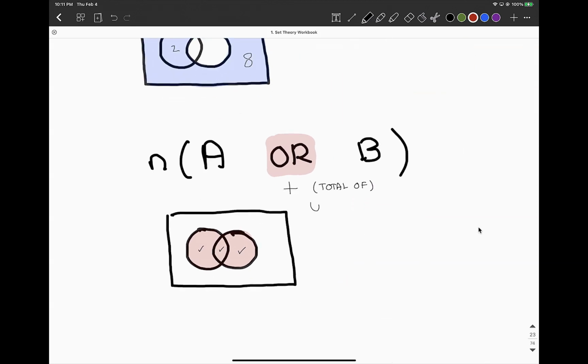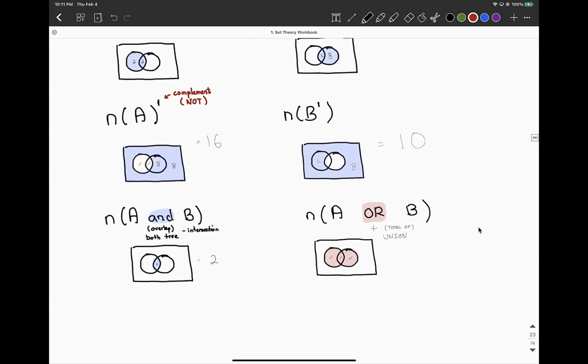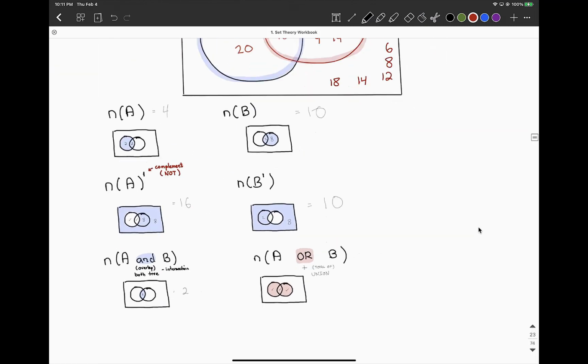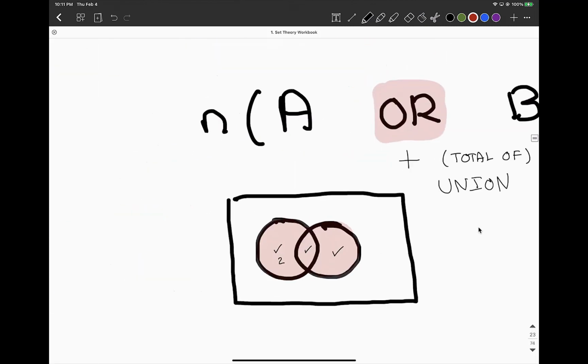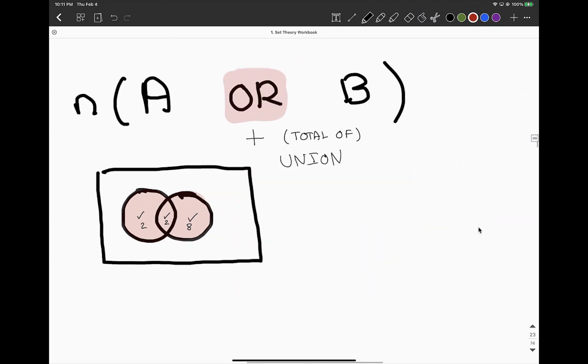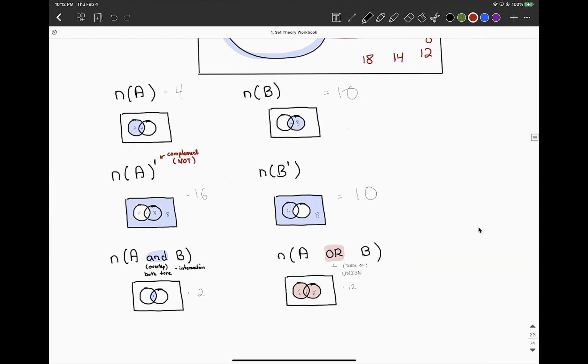We're going to talk about how this is called the union rather than an intersection. And it's either or. If A works, great. If B works, great. Take the total. Looking at my diagram, that means I'm going to be taking 2 plus 8. This already is organized. I'm not counting the same thing twice when I have all these little mini totals. That's going to give me a total of 12 when I take the union, or the or, of those sets.